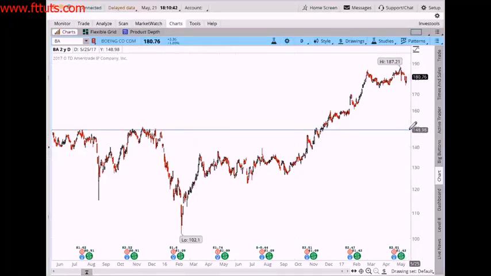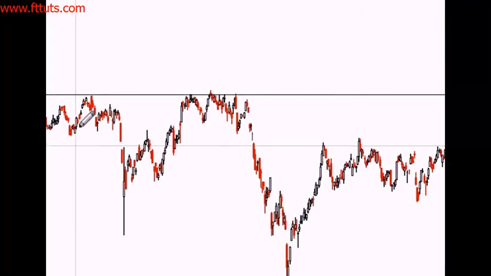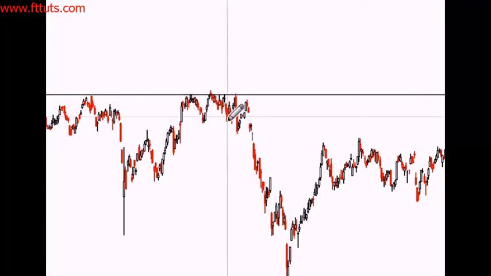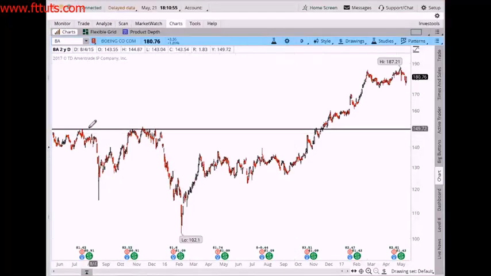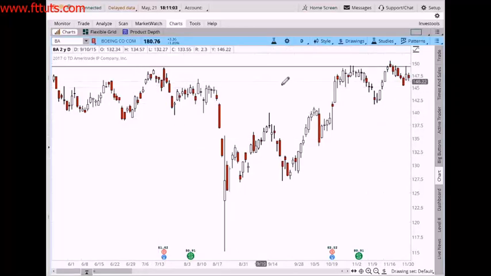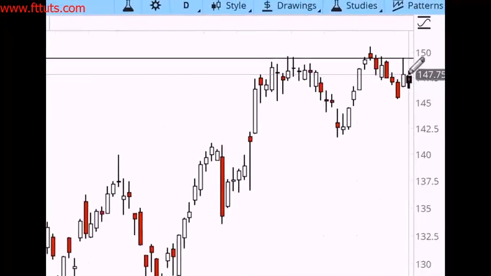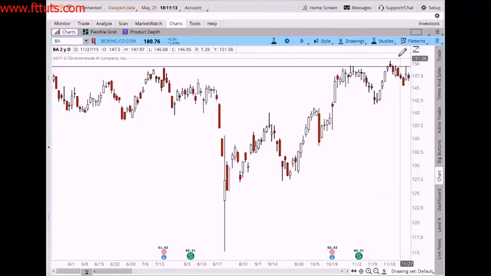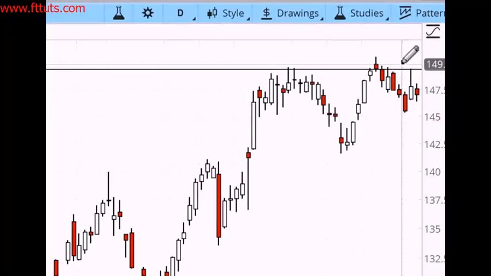Again, I want to draw a line where it touches as many points as possible. So this was a very strong support. Resistance, resistance, resistance, resistance, resistance. Let me ask you this: if you knew that there was a resistance over here, and you wanted to buy here, would you want to buy here at 147.75? No. Why? Because you know that there's a strong resistance at 150 over here, or 149.85.